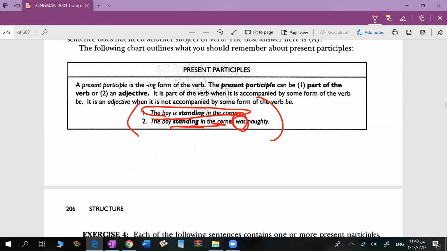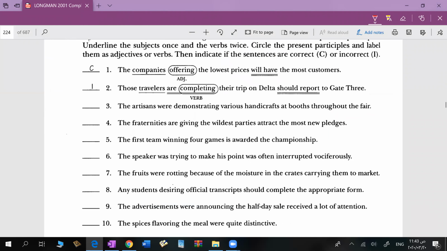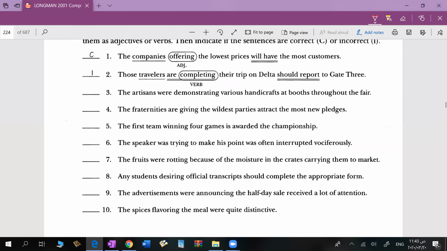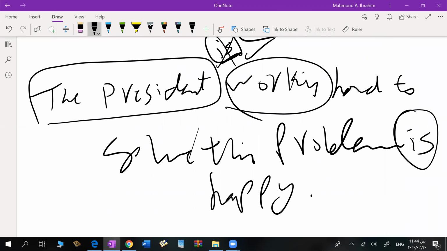Okay, may I add something? I think that if we added a comma after "the president" and a comma at the end of the other sentence, we can add "is referring to the president." So we can fix this sentence by just putting commas. Two commas. Yes, we cannot put commas here between the president, after the president, before "working" and before "is," correct? That's what you mean, correct? No, we can't do this.